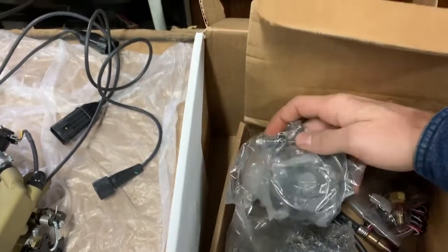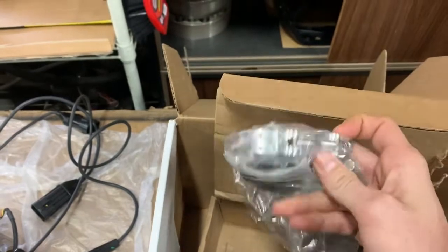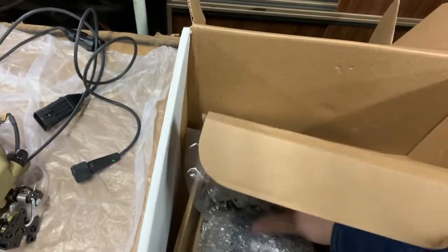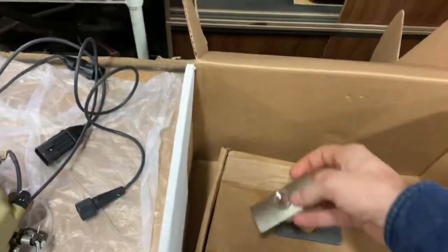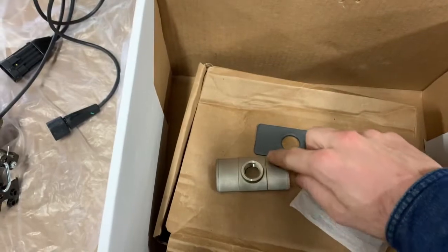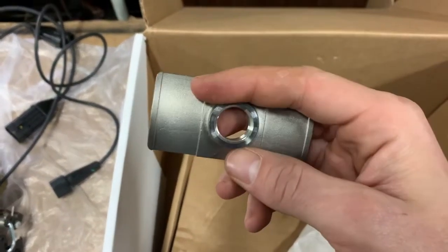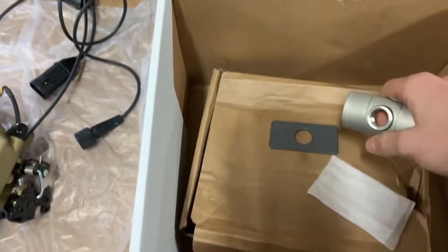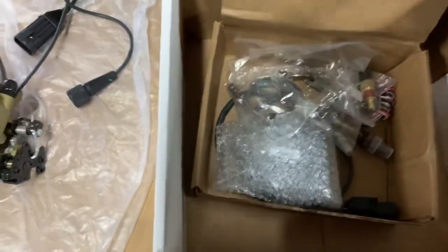Clamps for the exhaust. I would like to weld it in. I may go get me a different weld-in bone, or use this clamp-on. Let's see. I like just cutting right here around and welding it on. I don't know. I don't have my MIG welder. I got a TIG welder. If I can get it down low enough to weld that on, I'll do that. I don't really want to do the clamp-on style, but we'll see about that later.